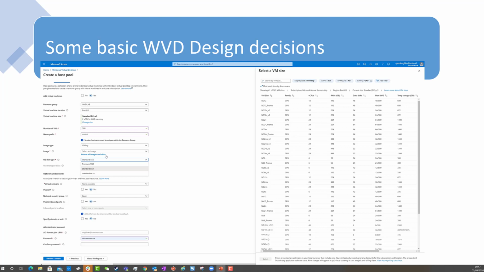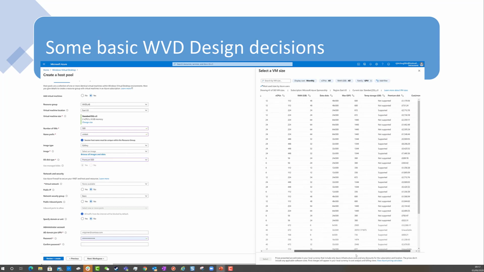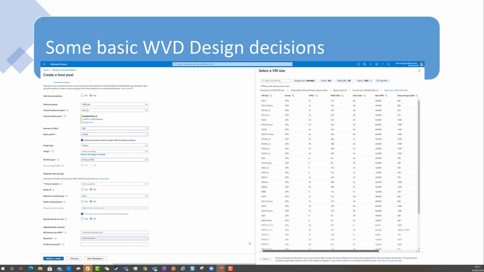Premium SSD, I would recommend it if you can afford it. It is double the cost, but storage for VMs is quite low anyway. I think for a 127 gig SSD, you're only talking about £16 a month, which is not too bad. So if you have 10 VMs, that's only £160 a month. So always choose premium, but if cost is an issue, choose standard, but be wary that you're limited to 500 IOPS.